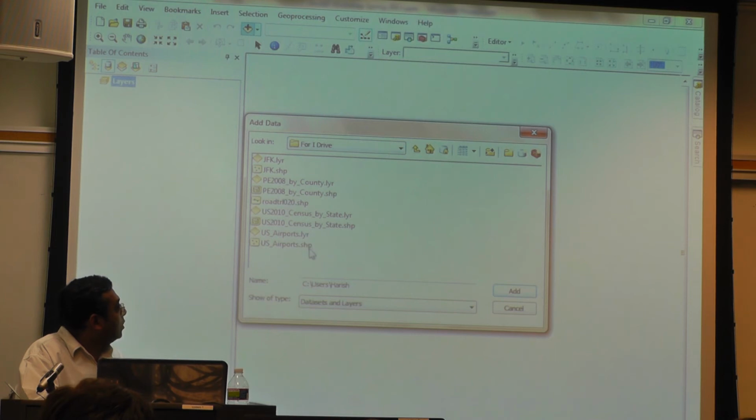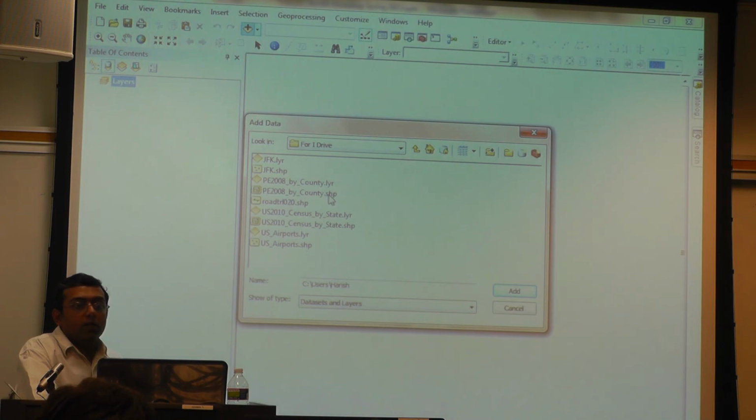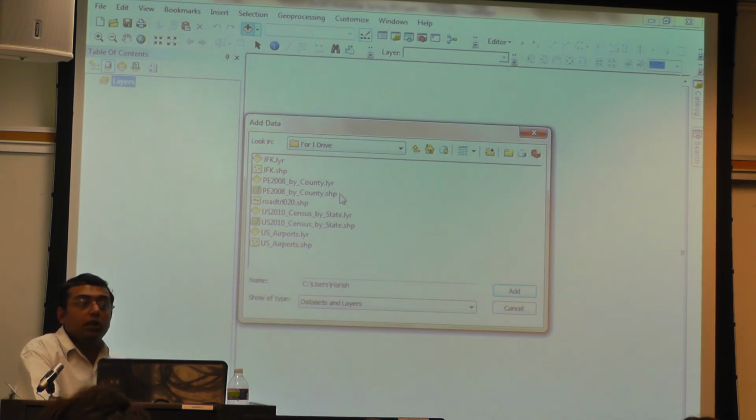What you will be able to see are the .shp files in this window. I hope that's okay. If you have trouble, I suggest you try checking with your neighbor to see whether you can do it. But again, at the risk of belaboring the point, please make sure you copy the files from the I drive to your H drive before you do this. Please do not use the files directly in the I drive.